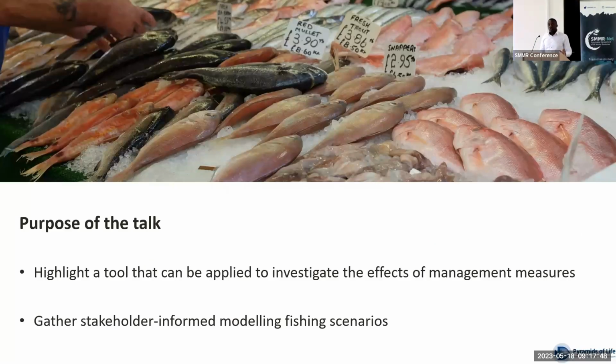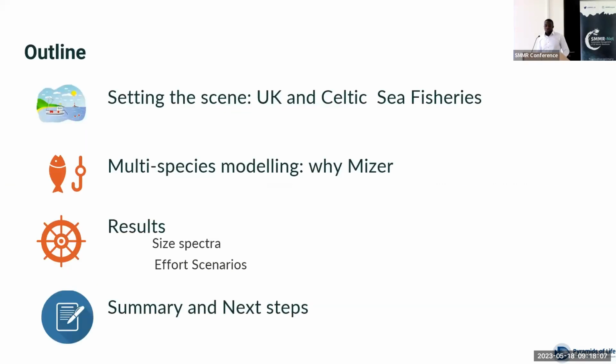The purpose of this talk is actually to show you a tool that can be applied to really understand the effects of management measures. And in this case, I seek to gather more stakeholder-informed management scenarios, which we can conduct for this particular project. So this is my outline. First and foremost, just to set the scene about the UK fisheries and landings and how multi-species modeling using Mizer can be applied to answer several questions and highlight some results around size spectra, effort scenarios, and finally give a summary on the next steps.